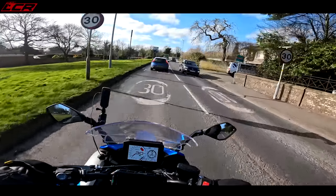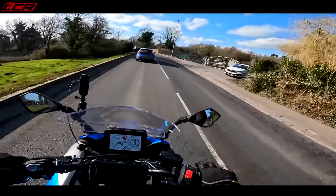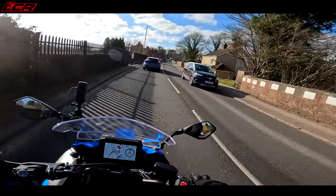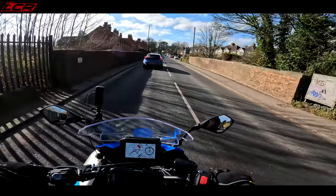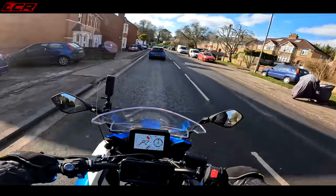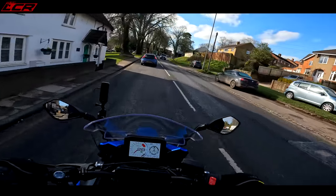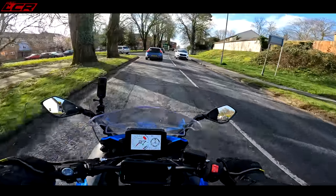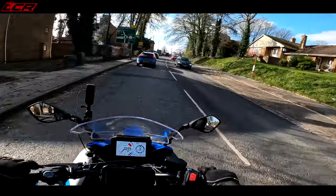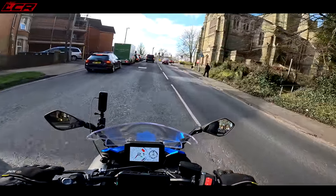The time now is 10:15. I set off about 9, so I've been on the bike for about an hour and a quarter, and I can tell you this seat is very well padded. Because I'm sat quite upright, I've got all the weight on my backside, but the seat is plush and thick enough to accommodate that, and wide enough, more importantly. So I'm really impressed with the comfort so far. If I've got any discomfort starting anywhere, it's probably in my legs, where I've got my feet up on the pegs. I could probably get off within the next half hour just to stretch my legs for 5 minutes, and I'll be absolutely fine. But it's absolutely perfect on the comfort.